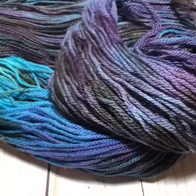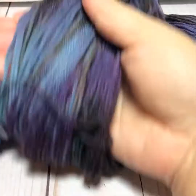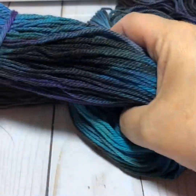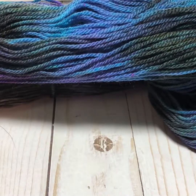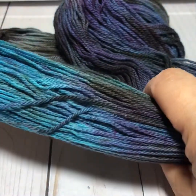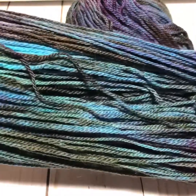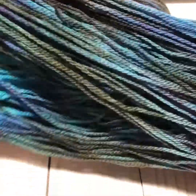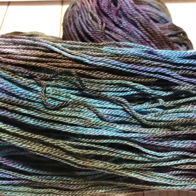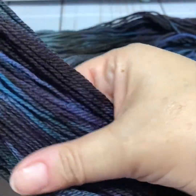This is just beautiful. This is my mother's favorite colorway, because this is the greens and the purples and the blues, and then I glazed it in some black. So you're going to see the blues and the greens. And I think the last time I had this up for sale, I called it Dark Matter. Oh, and the one I showed you before, I believe will be called Tickled Pink, but I could be wrong.